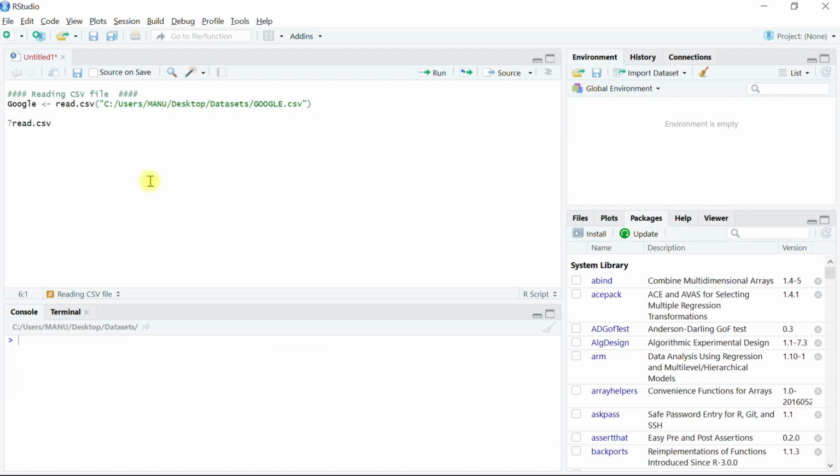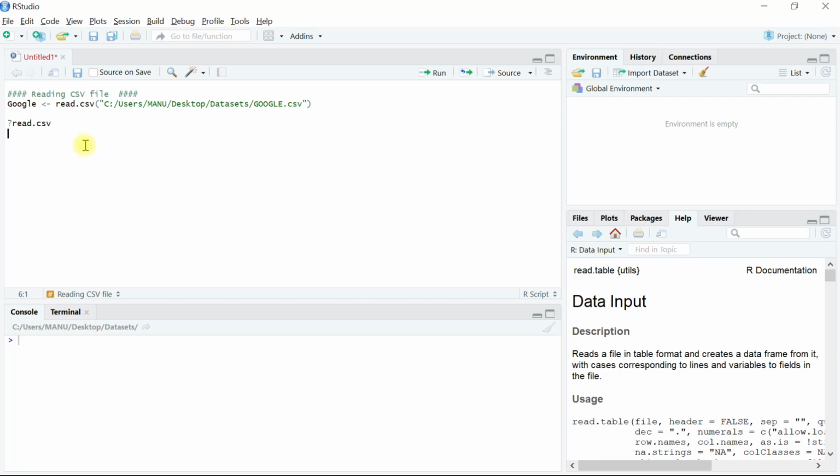Let me explain what this command is. The first thing is the object or the vector in which data will be read and stored, in this case Google. Next are the assignment operator and the function name read.csv. The last part, within the code, is the file argument: basically the complete path where the file is located and the name of the file. The whole command can be summarized as: we are asking R to store the data into an object after reading it from a CSV file located at this path.